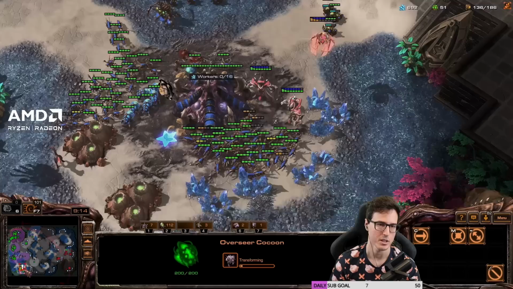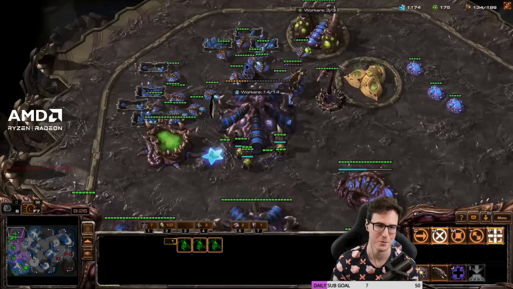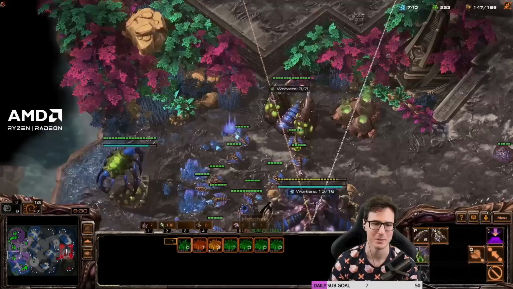Now you can see the Archons are trying to get fancy here. We're going to try and spread a little bit more creep. And guess what? We're distracted. What do we do when we're distracted for a while? Inject, inject, inject. Build more zerglings. Build a few more overlords.